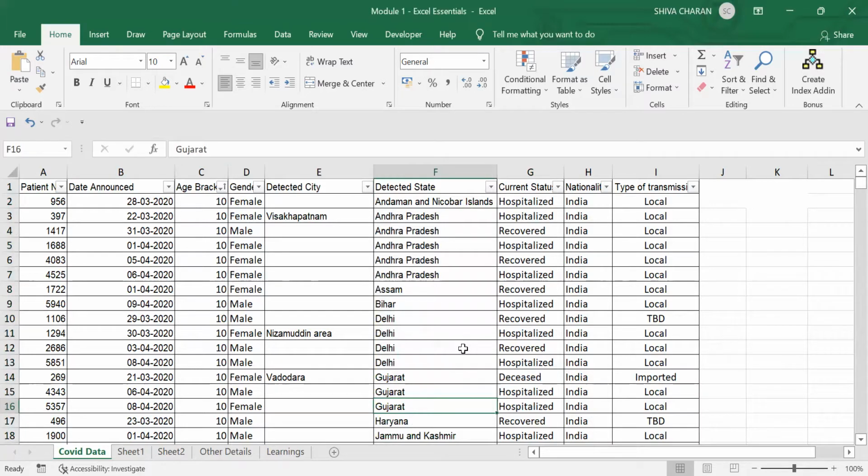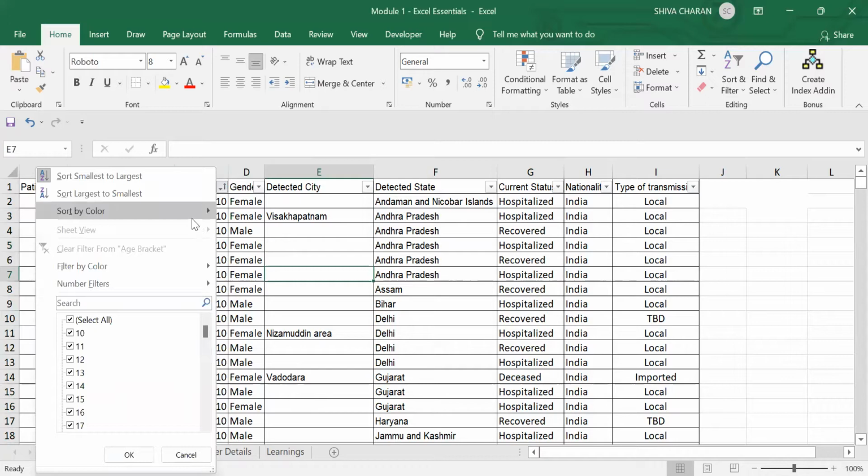So that is the main difference. We can't apply sorting to both the columns at a time. Either you have to apply it to this column or this column. That is how sorting works. But in filter, you can apply filters to any number of columns. So that is the main difference which we need to know before applying any sorting or filtering options in Excel.